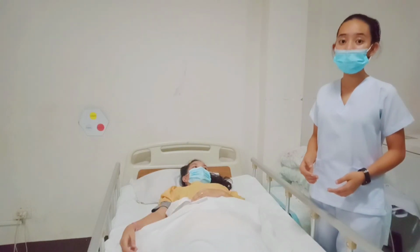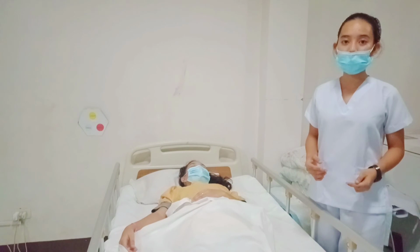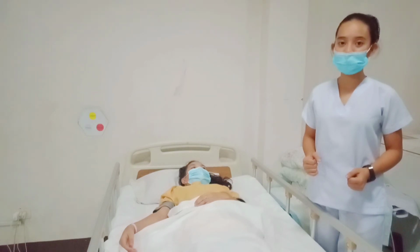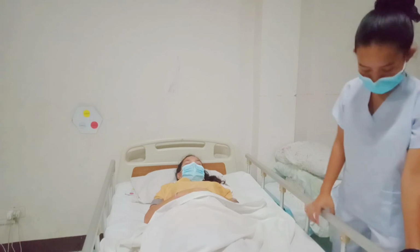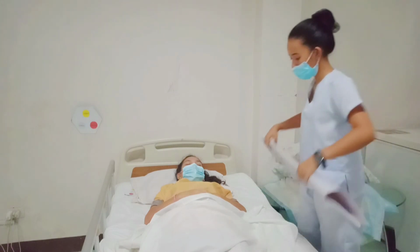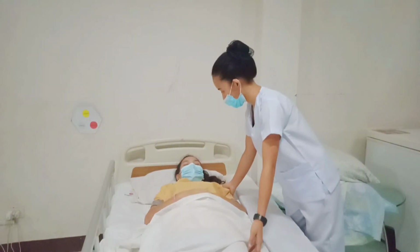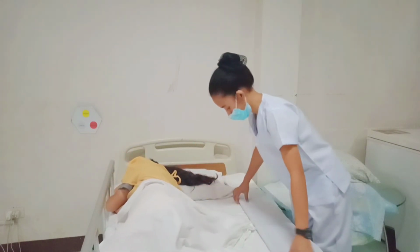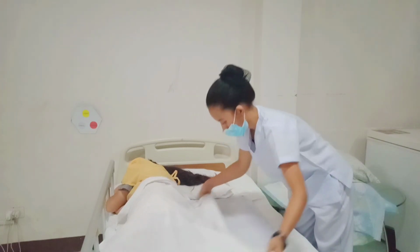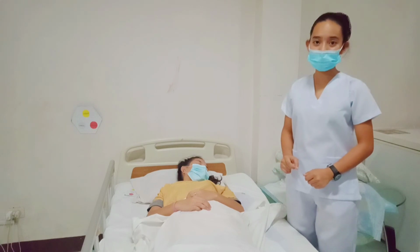Position yourself and the client appropriately before performing the move. And then move the client closer to the side of the bed, opposite to the side the client will face when turned. And then use a pull sheet beneath the client's trunk and thighs to pull the client to the side of the bed. But first, let's lower the side rail. Roll up the sheet as close as possible to the client's body. And then pull the client to the side of the bed.